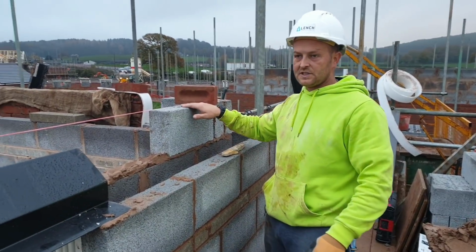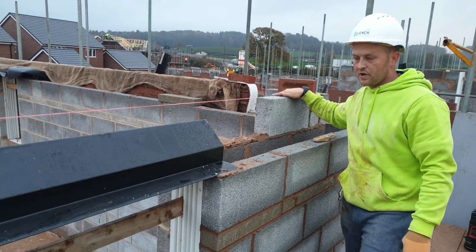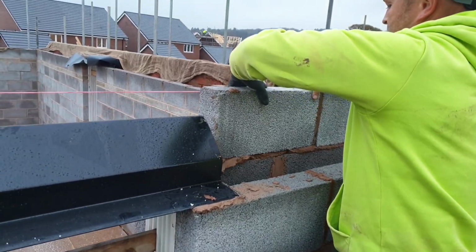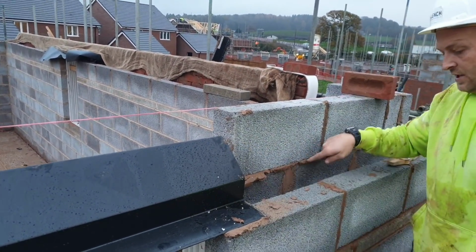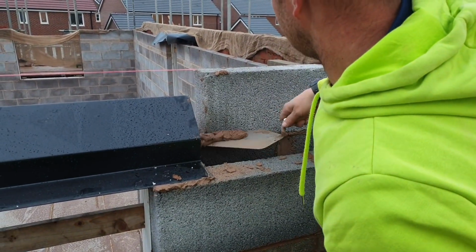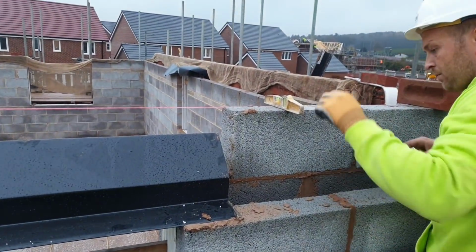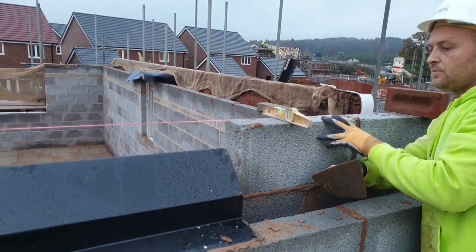So set up the blocks either side, have a look that side, put the line on, and we'll just tingle it over with a brick. And all you want to do, if you're aiming from this side, push to the line. At this point you can see where the block is to get it flush. That's no problem. For you apprentices out there, just get your boat level, stick it on top, and that'll tell you which way the block needs to go to be plumb to the line.